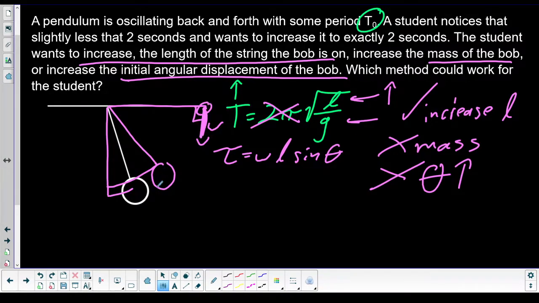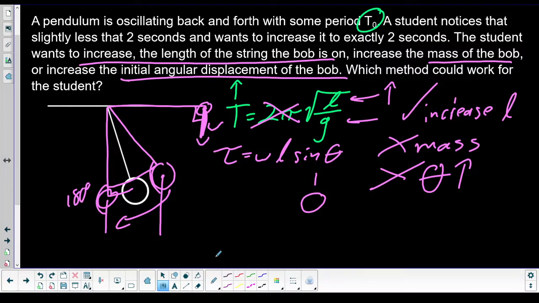As this thing swings down, the weight's down here, and then we're looking at this huge angle. And as it comes to the bottom, this angle is eventually 180 degrees. So sine of 90 is 1. Sine of 180 is 0. So as this twists around, we get less and less and less torque on the system. So increasing the angle also increases the torque, which means this thing is being turned back towards where it came from harder the farther you move it.